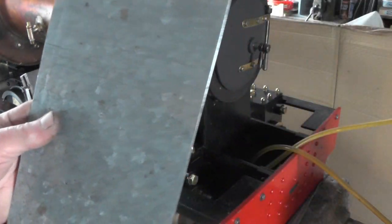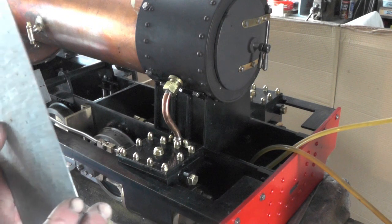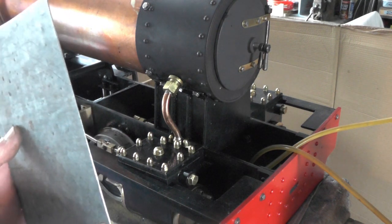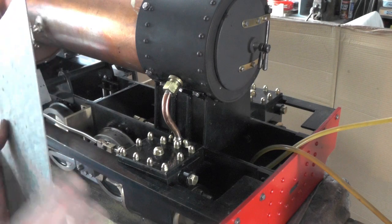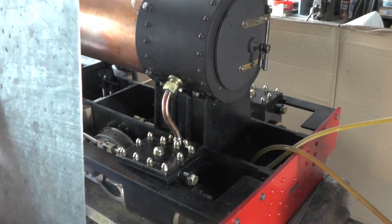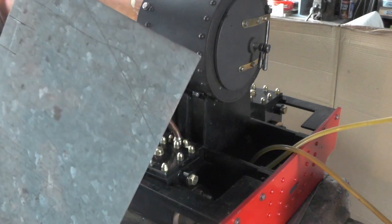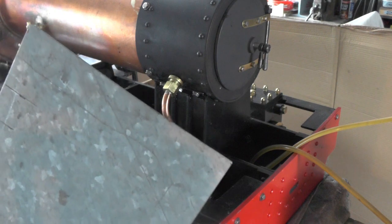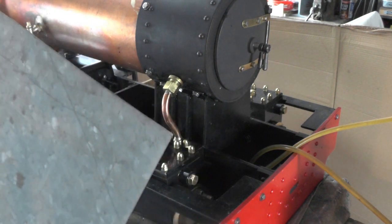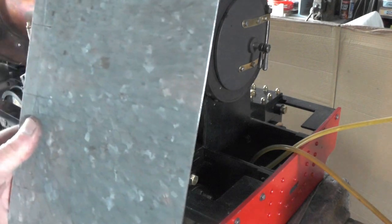And how I'm cutting this is with my hand slitting grinder with a slitting wheel in, and I'm doing it outside on my outside workbench because it's a bit messy and sparks flying all over the place. So I won't be able to actually video me doing that because I don't want sparks to catch the camera lens, but I'll take you outside and show you how I'm going to do it.